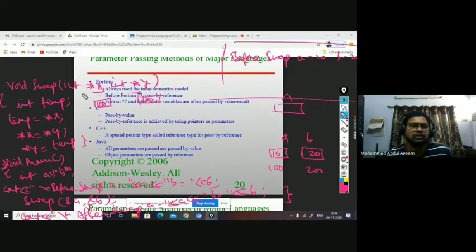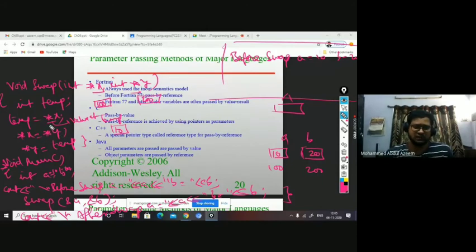Now you can see there is a temporary variable, so memory will be allocated for it. You are saying temp equal asterisk x. What happens here? Asterisk x means the value at the address held by x. What is that? 10, right? So that 10 will be placed in temp. Then asterisk x equal asterisk y means what? Asterisk y means the value at y.